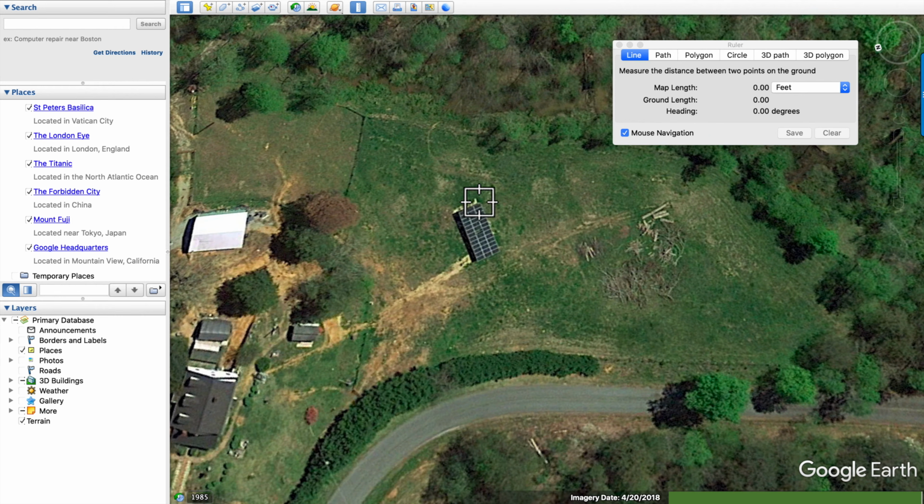I'll start at a point here on the edge of the solar panels, and click there and then click there. Okay, there we go. This is 41.91 feet. They're actually slightly larger than that, but you can adjust that with that little finger there: just left click and move it, get a little hand and move it around. Okay, so that's a little closer to what I've actually physically measured. And we're going to clear that.